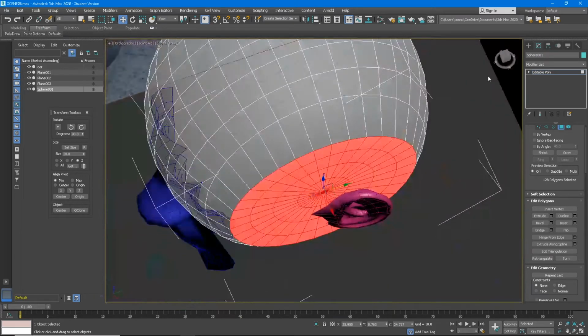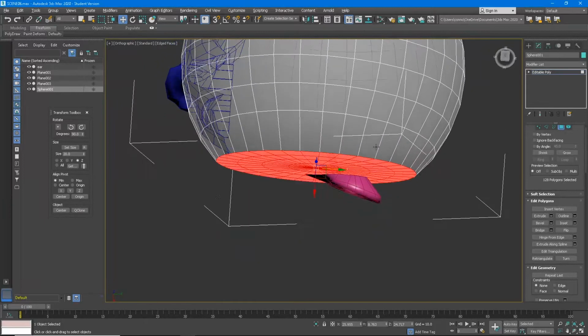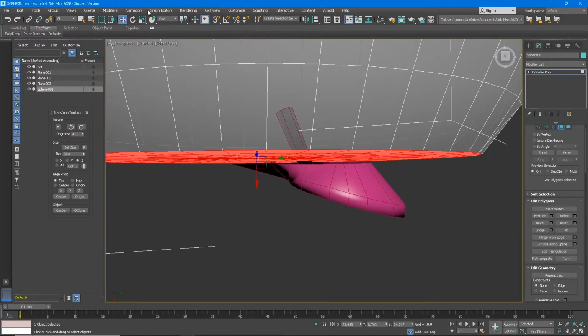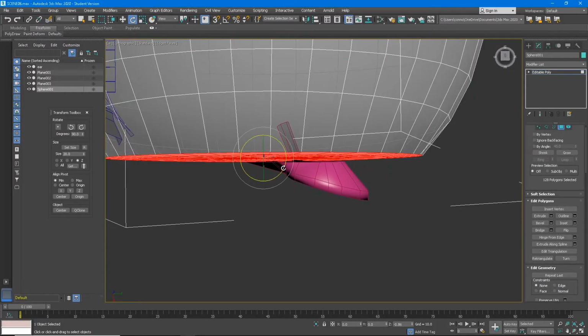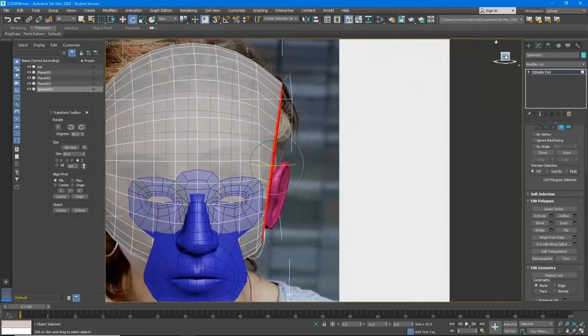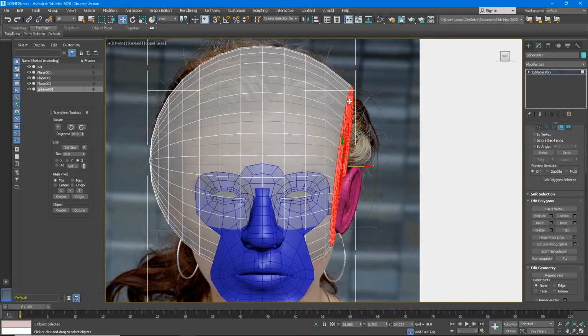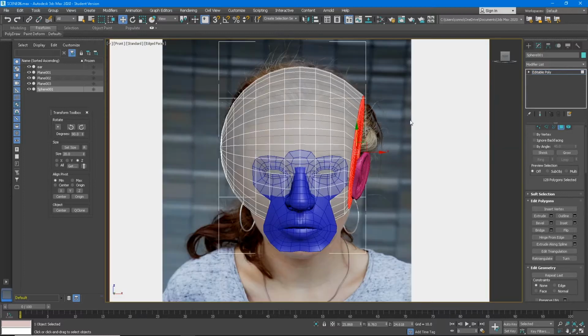Okay, so it also rotates this way. So as you can see, we need to rotate it a little bit like so. And then we obviously need to move it into where it needs to be. So for now, I'm going to maybe move it down a tiny bit more and leave it about there.